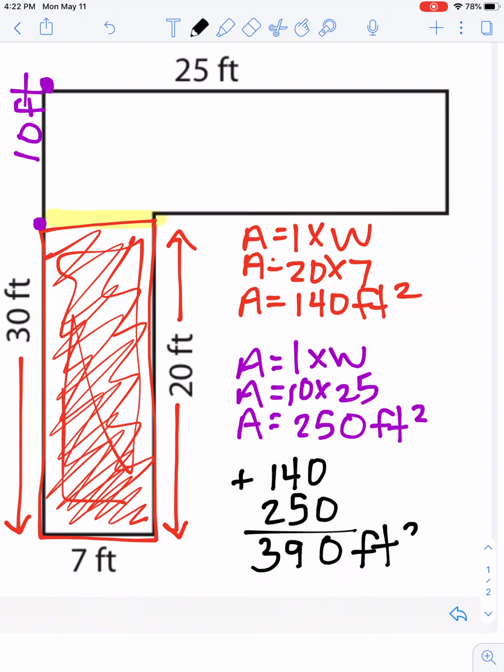for number 1. So remember, I know it's a little bit tricky, but pay attention to the information that you're given and what part of the complex or composite figure you can use to find those missing lengths that you need in order to solve. Okay, so hopefully that makes a little bit more sense. If you have more questions, let me know.